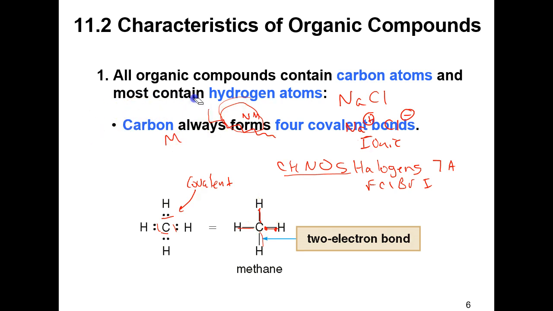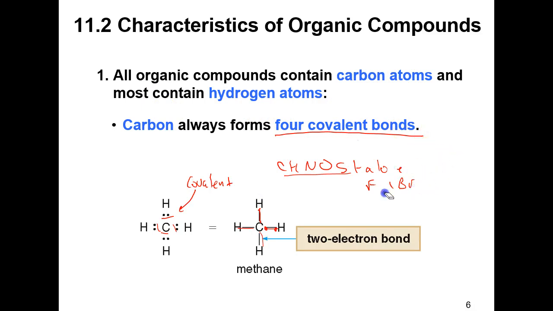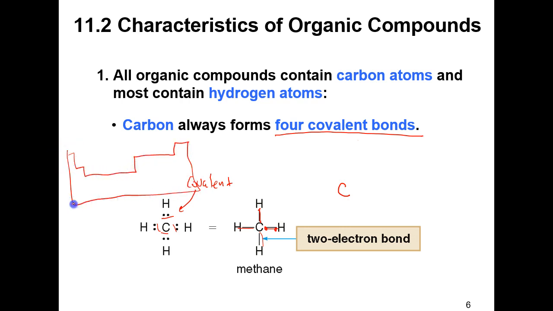There's other information here, so let me erase this. Carbon always makes 4 bonds. Carbon always makes 4 bonds. This is a rule that you need to memorize. Always 4. It can be a combination of single bonds, double bonds, or triple bonds, but it's got to be 4. The reason is because if you look at the Lewis dot structure, carbon is in the 4A row of the periodic table. Your book doesn't talk too much about this, but I think it's important because it ties together what you learned last time in Gen Chem.